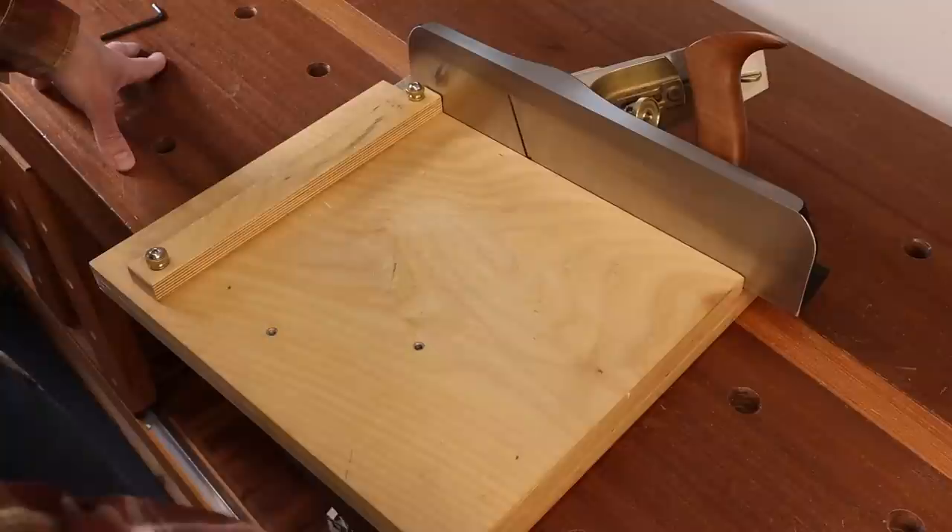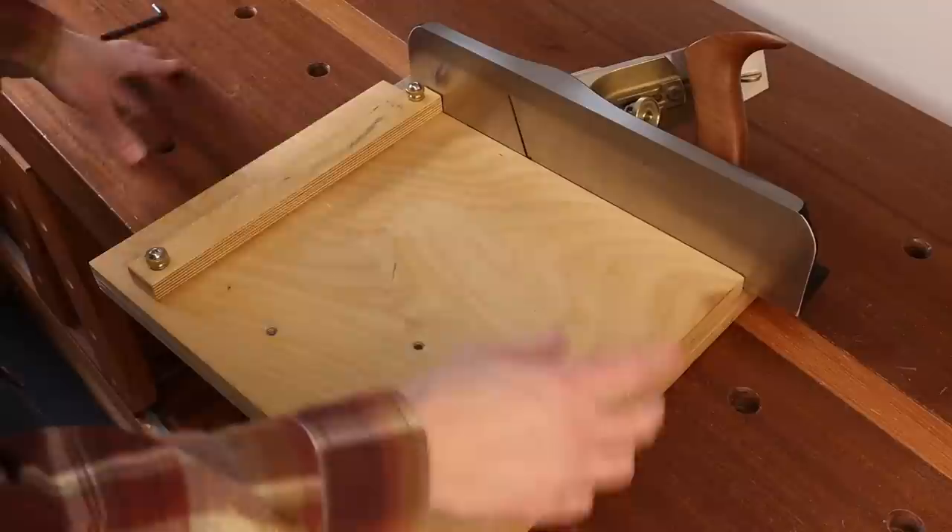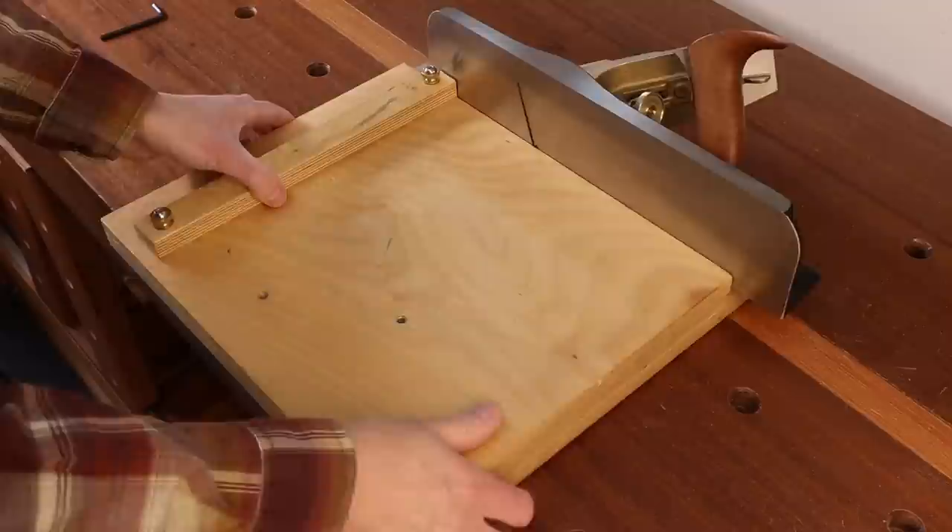I don't love to sharpen — I like the woodwork — so that got frustrating after a while. And then there's an issue of capacity. I build really big pieces, so it would have been nice to have a shooting board that was even bigger than this one. I'll show you what I ended up doing to address those issues.